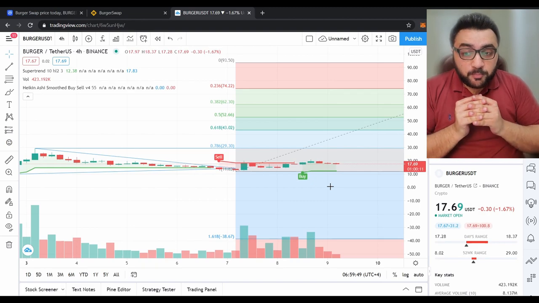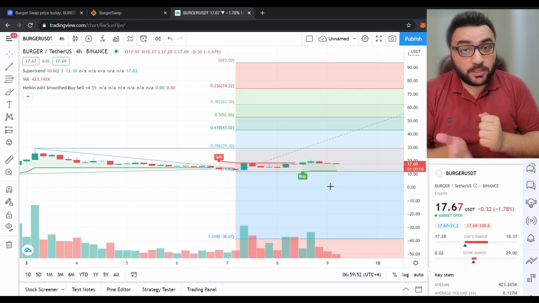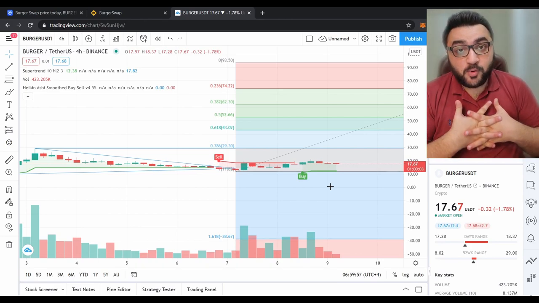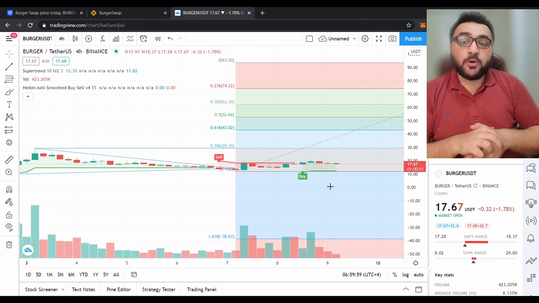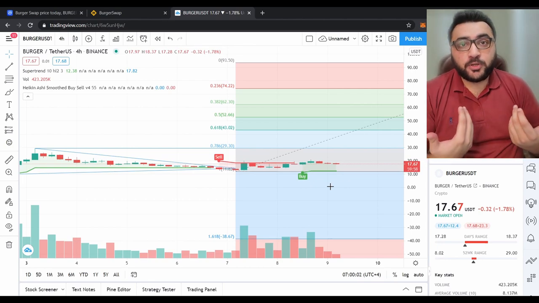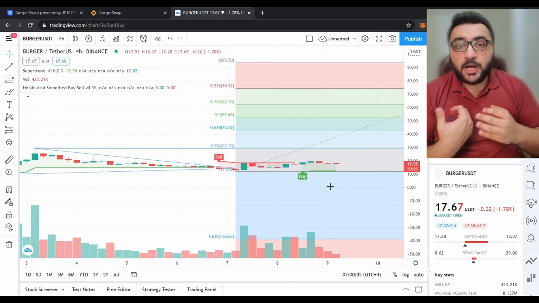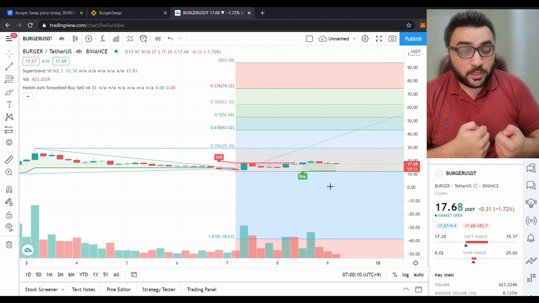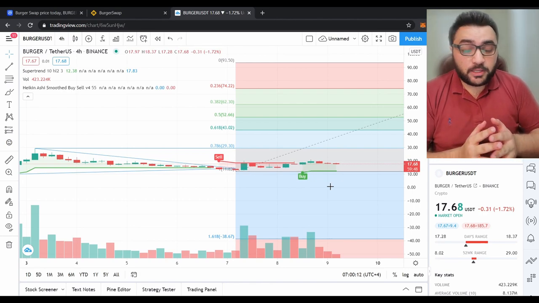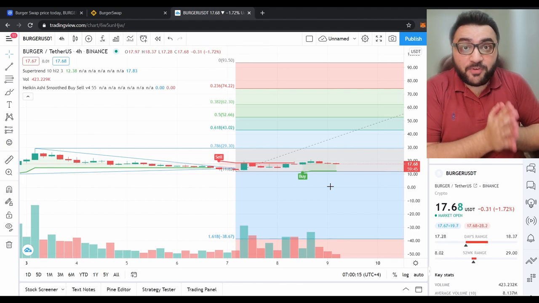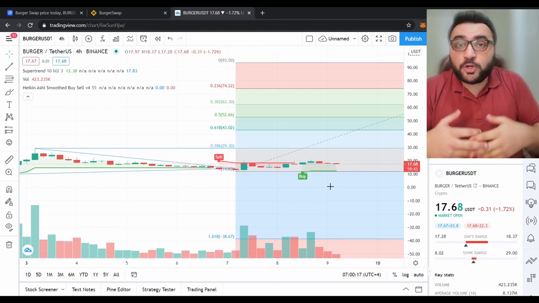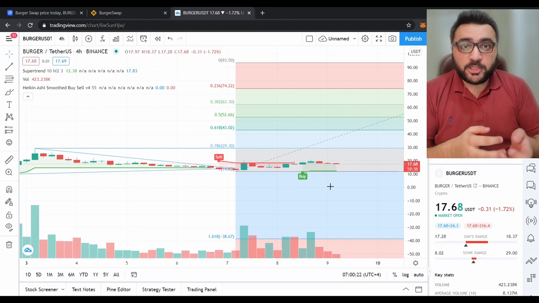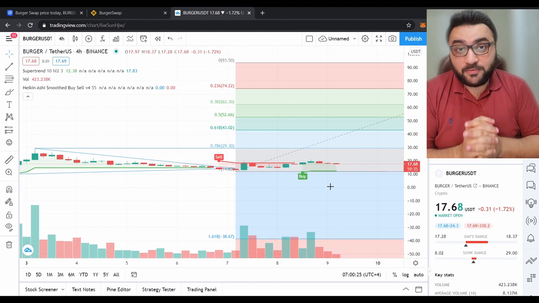And remember that this is going to be a bit of a volatile coin, just like Dogecoin. It's going to go very high and then come way back very fast. So if you're trading on it, it's a super good coin. Buy low, sell high, and you're going to be making profits very quickly. But if you're in it for the long term, then just don't buy it right now at a $17, $18 price. That's going to be very high. If that goes down significantly, you're going to be in loss. So if you're planning to hold this for long, just like me, buy as low as possible. And for me, that's below $15.